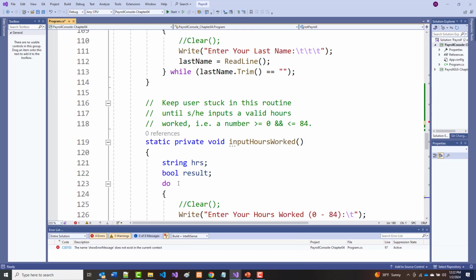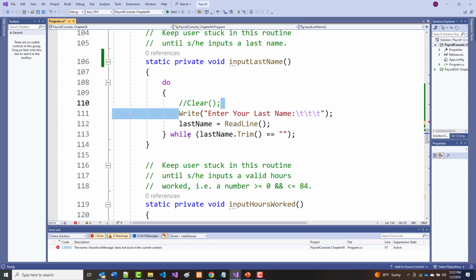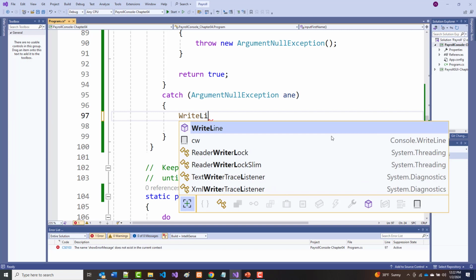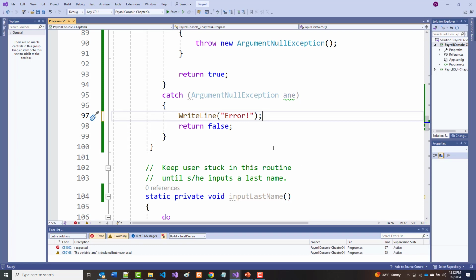But like I said, the problem here is it is skipping this. Here, I don't need this. Forget that. But if I put in here like a write line, error, it's skipping that, and I'm not sure why.